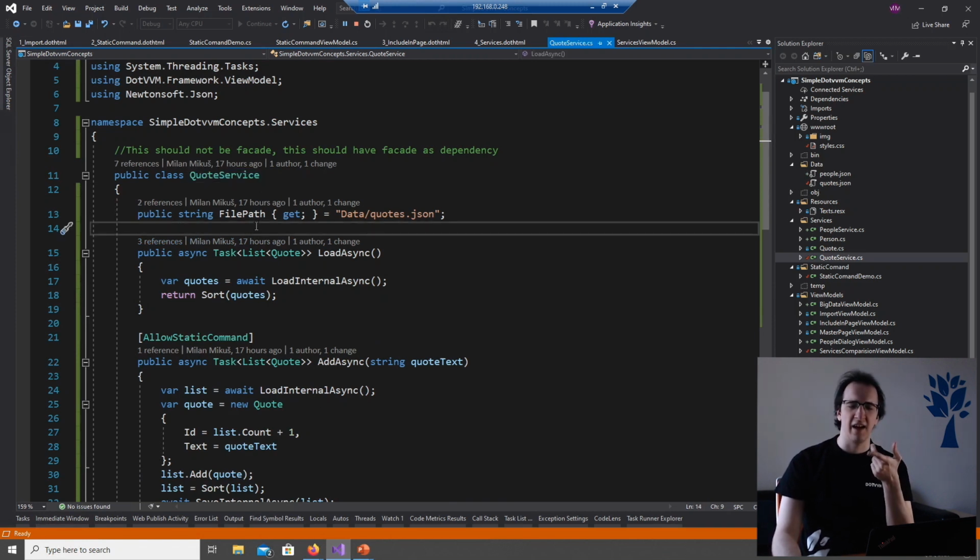It can easily take, for example, the .vvm request context if you need that. In a real world application, you would probably have facades or, in the worst case, a database context or something like that. Usually I would advise against using facades directly as services and injecting facades directly into .vvm pages.